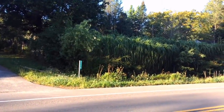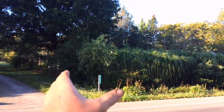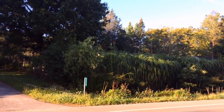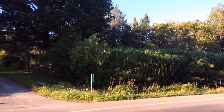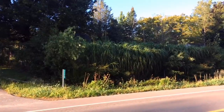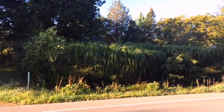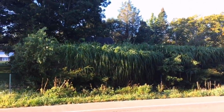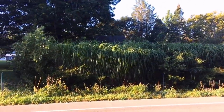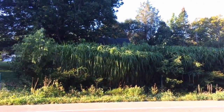This is from the northeast corner looking towards our home. Believe it or not, it's somewhere in there. I'd say this year, definitively, this vegetative wall has filled out enough to just absolutely block the view. You can see the roof over it. And of course, bear in mind there are cars driving by. That's part of the reason why we've got this living wall, so please be patient when it gets loud with that.